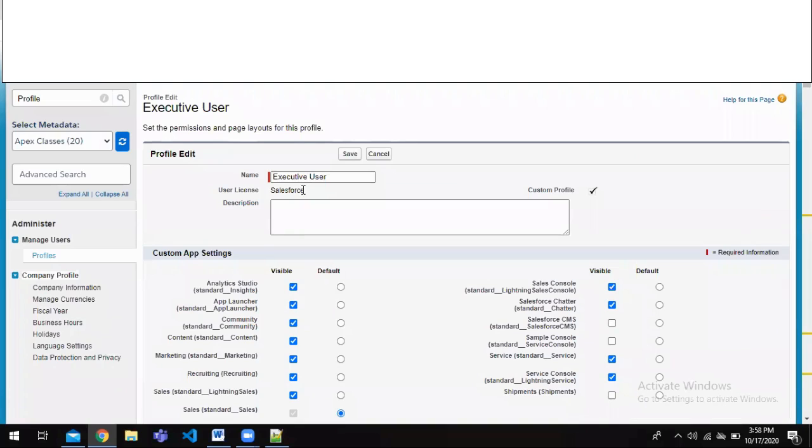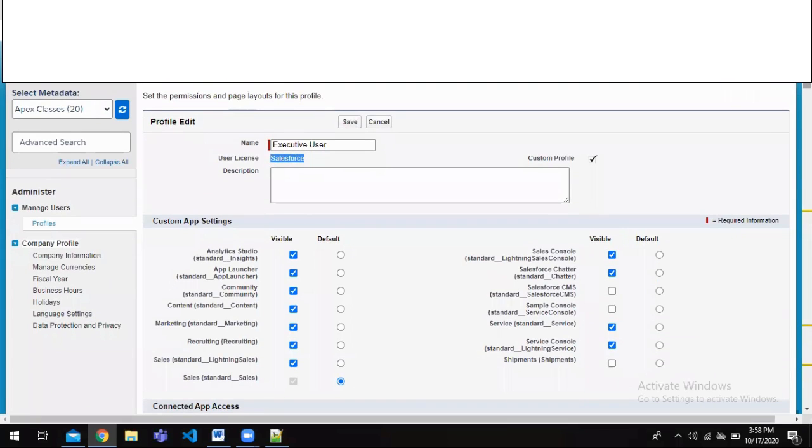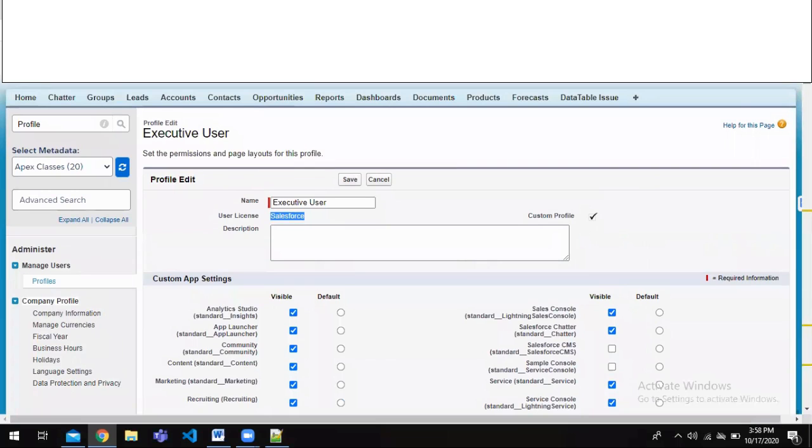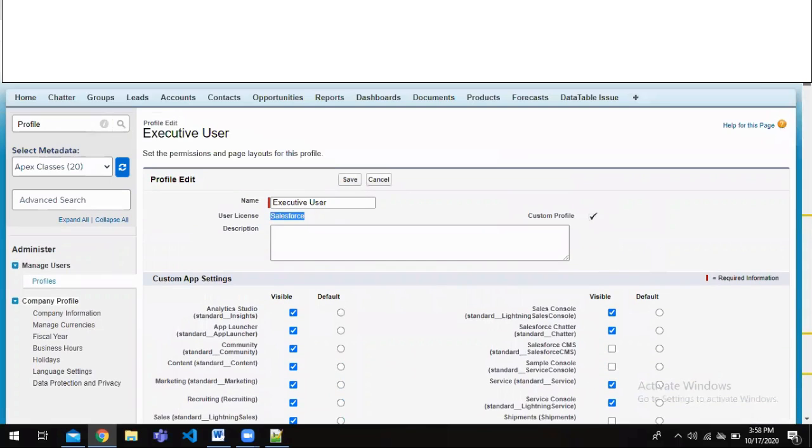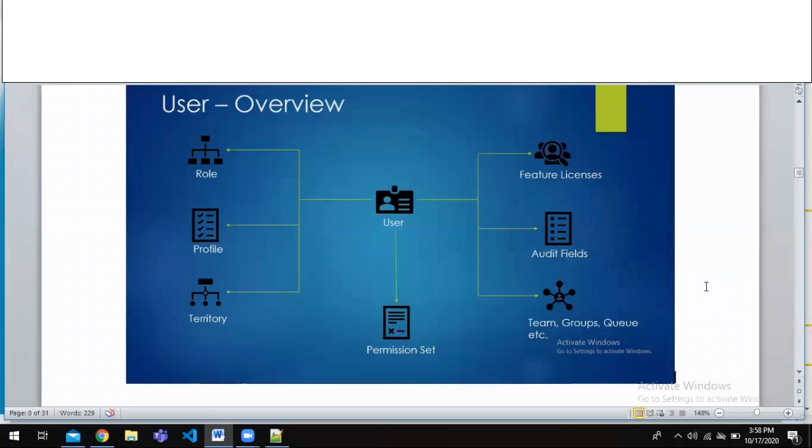The benefit of the Salesforce license is that we get all standard CRM objects, but Salesforce platform has limited standard objects like account and contact, and all the custom objects. Yeah, this might be the design decision.